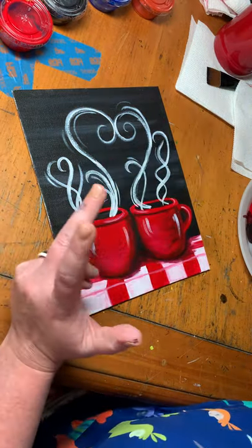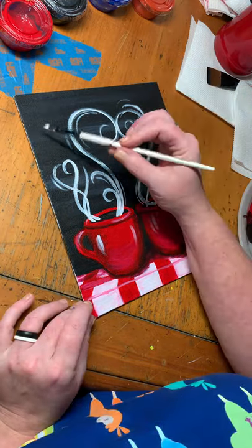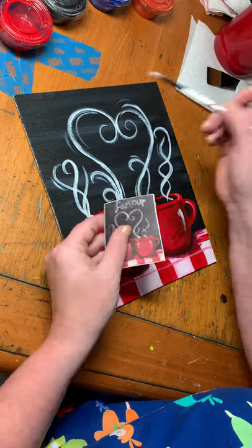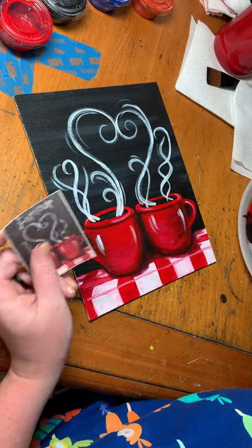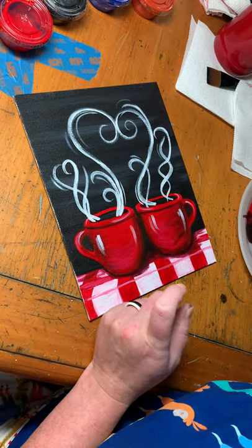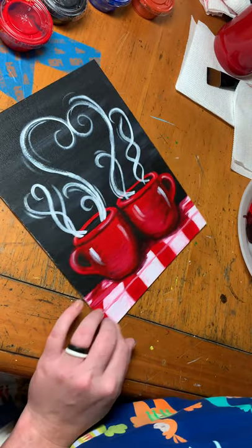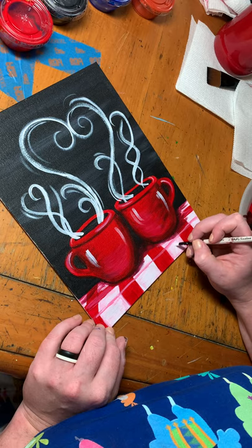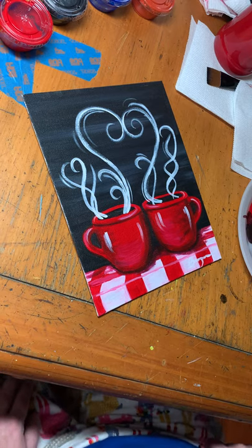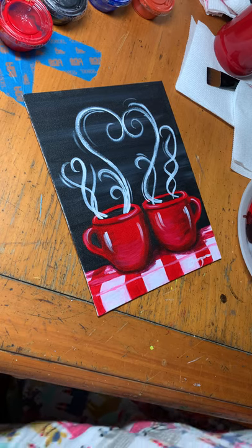The one I saw online says L'amour, I believe it's French for love, I'm not sure. But if you have room on the top, here, I'll show you, I printed it. That's what it looks like. I can't really squeeze mine in without it looking ridiculous. But if you have room, go ahead and write that on there. I'm gonna say we're good as is and sign my name. There you have it. That one wasn't so bad. Super cute. Great for a coffee bar. Put a little frame on it and stick it in your kitchen, whatever.